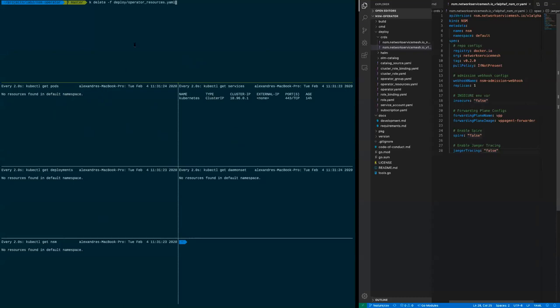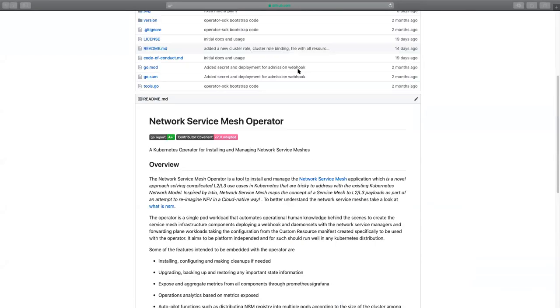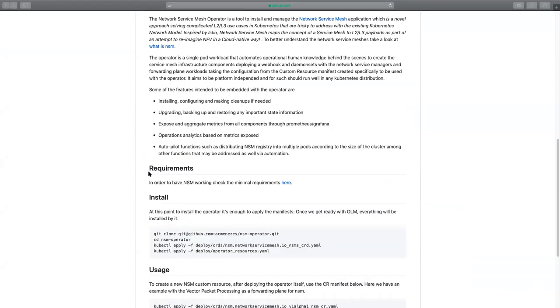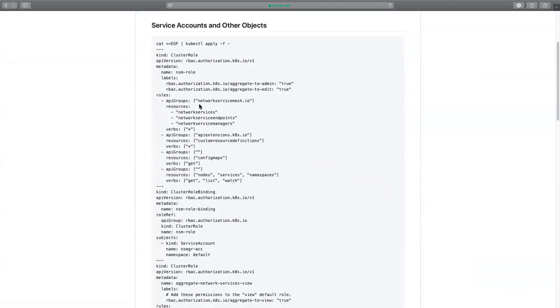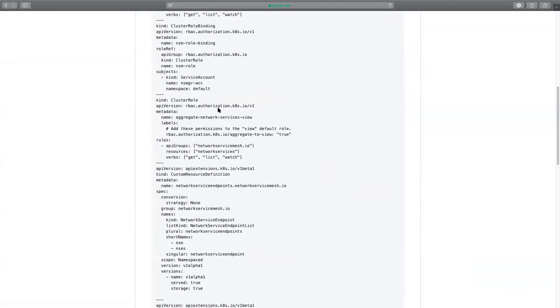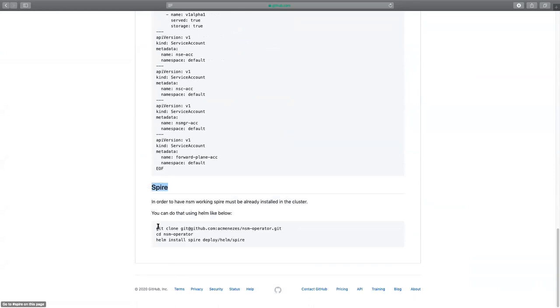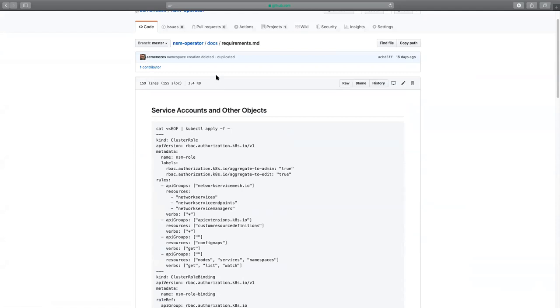Okay. So basically, what I did is, let me take a look at the repo first. I think it will be better if you want to take a look. Can you see the repo here? Yeah, we do. Okay. So I put some requirements here. These are basically the dependencies for NSM to be installed, right? So if I put those first, and then I put Spire as a Helm chart before, we are covered to install the operator, right?